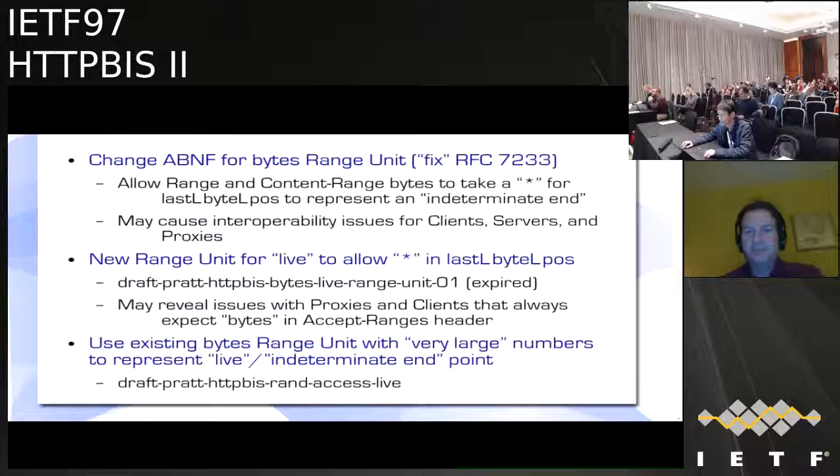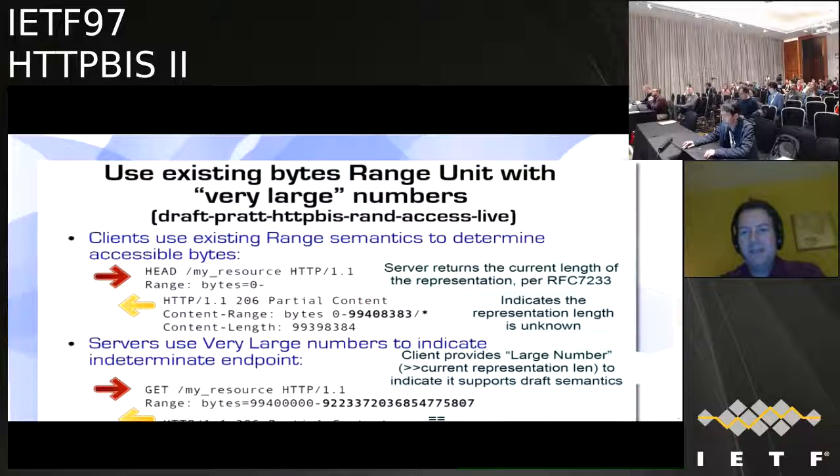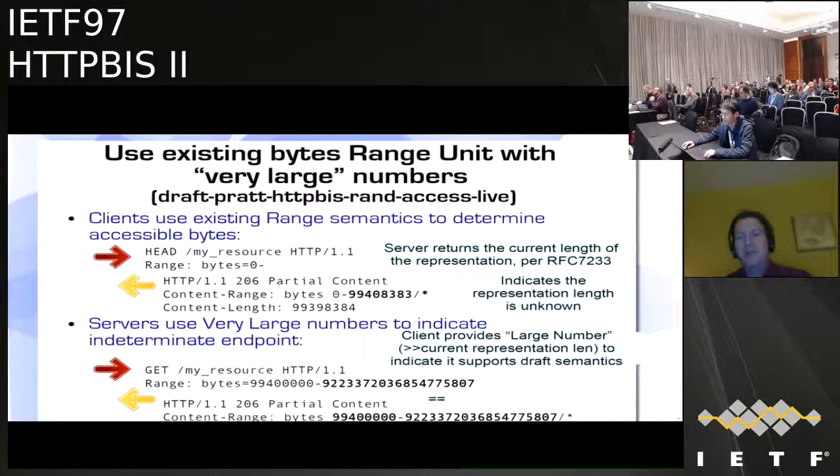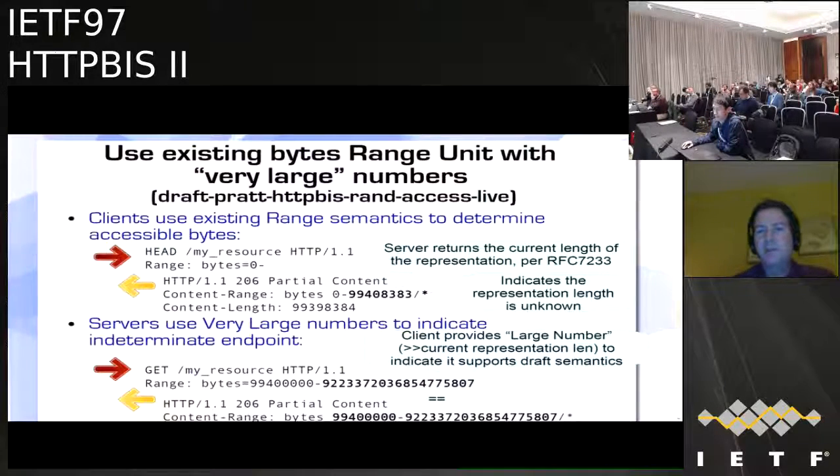Well, this is pretty simple. There's two important things that a client dealing with live content needs to know. First of all, it needs to know it's live, and secondly, it needs to know where is the point where I can still randomly access content without getting flow controlled by the production of content on the server. Currently, the open-ended byte request serves that purpose perfectly. If I do bytes 0-, the server gleefully gives me back the current content range, and then the star is a good indicator that the representation length is unknown.